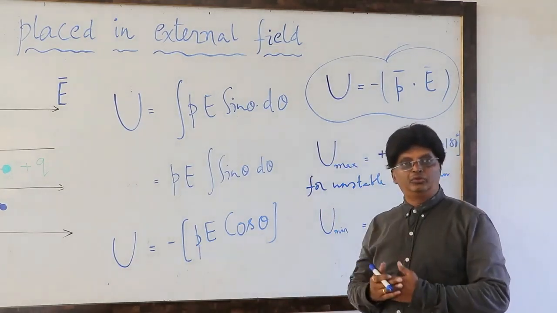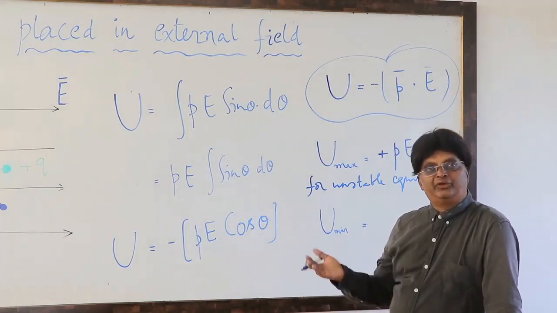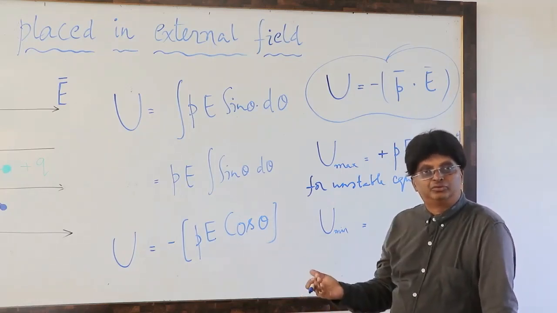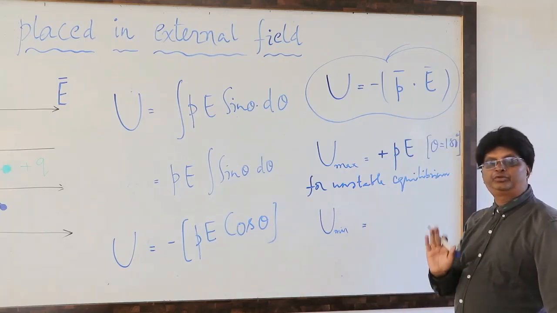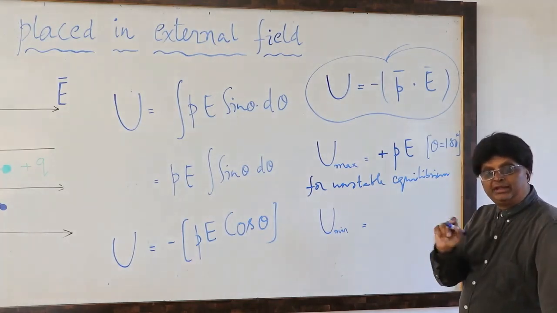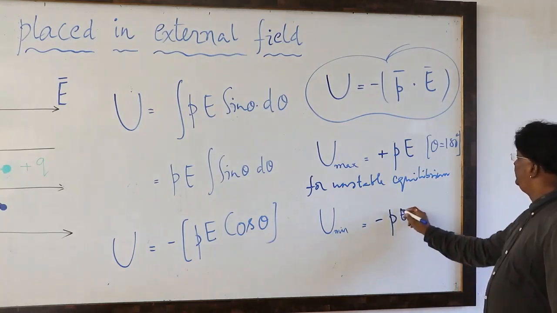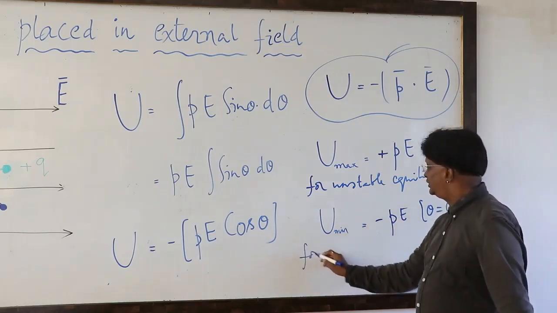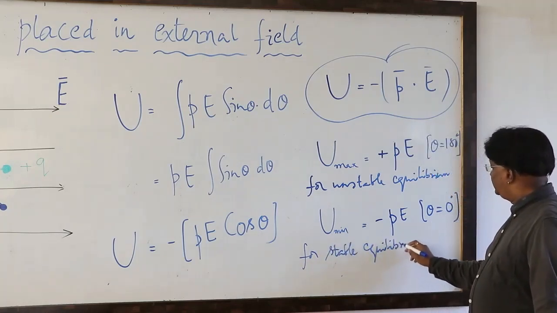Because in the numbers you know that positive numbers, 0 and the negative numbers, when you take minus 2 and minus 5, you say minus 2 is greater than minus 5. Is it not? Now 0 and minus 2, you say 0 is more. And therefore, in this case, the minimum potential energy is never 0. Underline this point, and please tell yourself once or twice: U minimum is equal to minus PE for the case of theta equal to 0 degrees, which of course we have got as the stable equilibrium position.